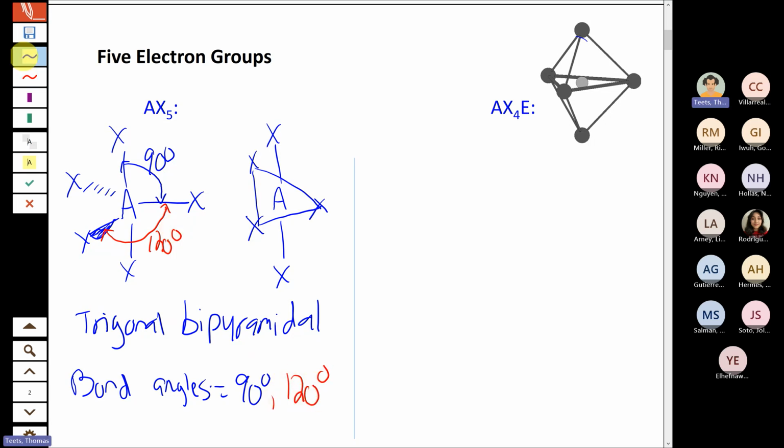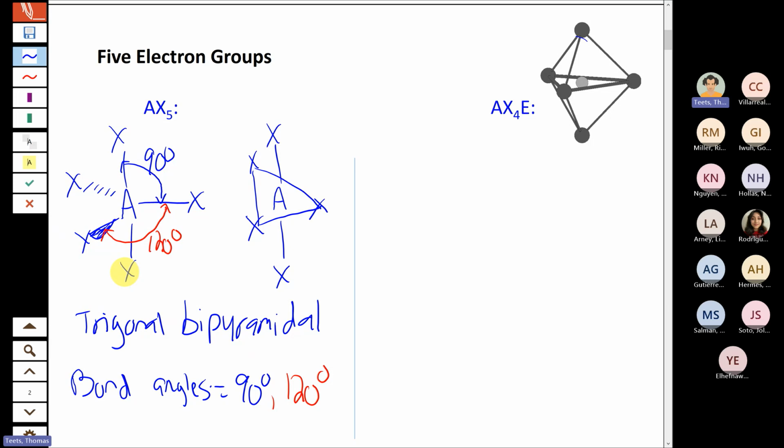And then you have the ones that are above and below that, which would have 90-degree angles to the ones nearest to them. So you have 2 different bond angles here, which means you have really 2 sets of inequivalent positions. You have the 3 positions that are on the triangle, and then the one above and below are a second set that are inequivalent from those other three. So that makes things a little bit different here.